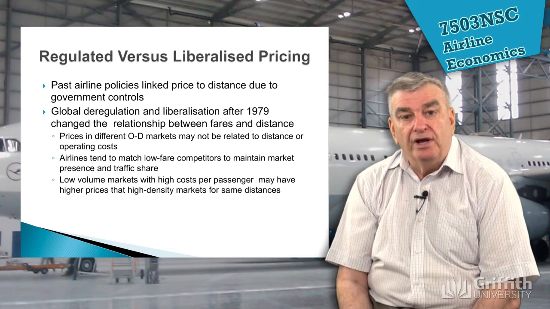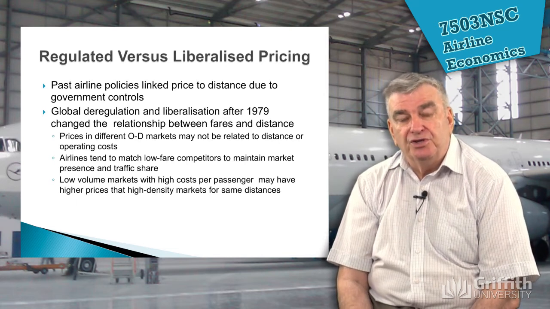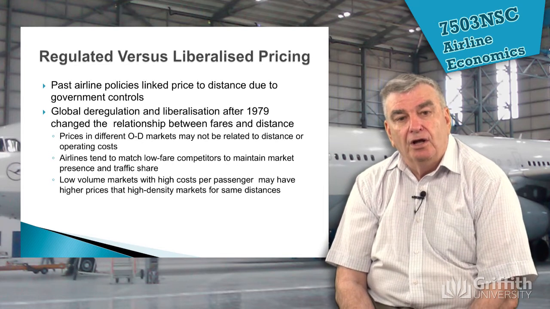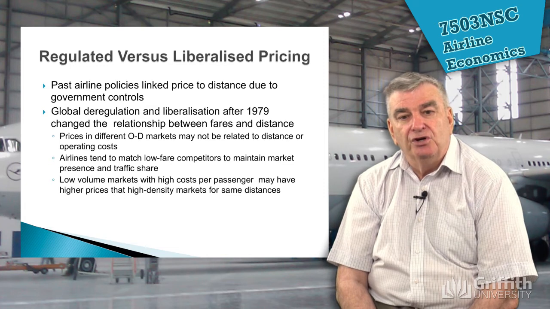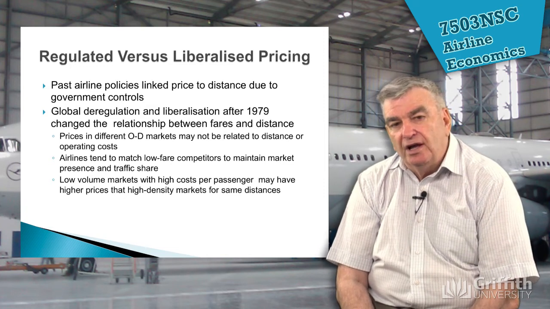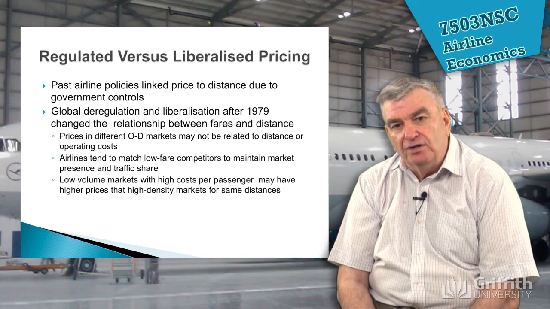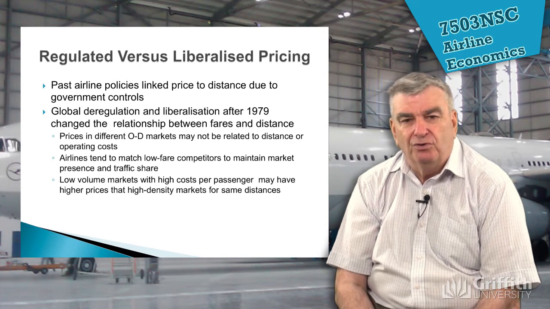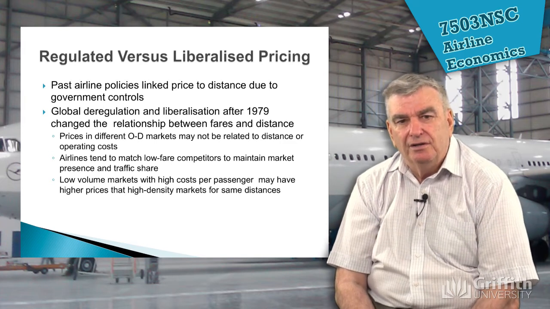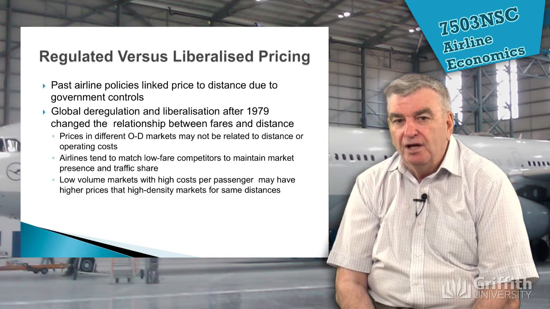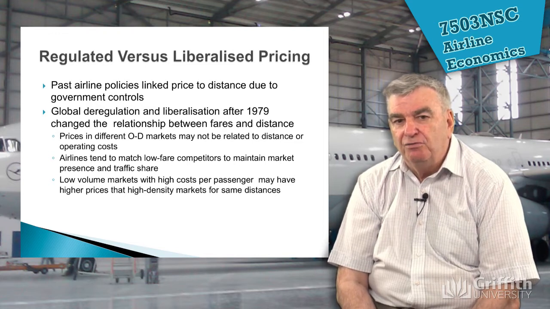We'll be looking at the regulated versus the liberalised pricing market. And of course, the one thing that we know is in 1979, global deregulation started in the United States and it's spread across the world. And whilst deregulation has made it tough for airlines, it's made it good for passengers. And very often, even though the price of oil has really skyrocketed, at the moment, it's in a bit of a lull, but it'll start going up again in the future.